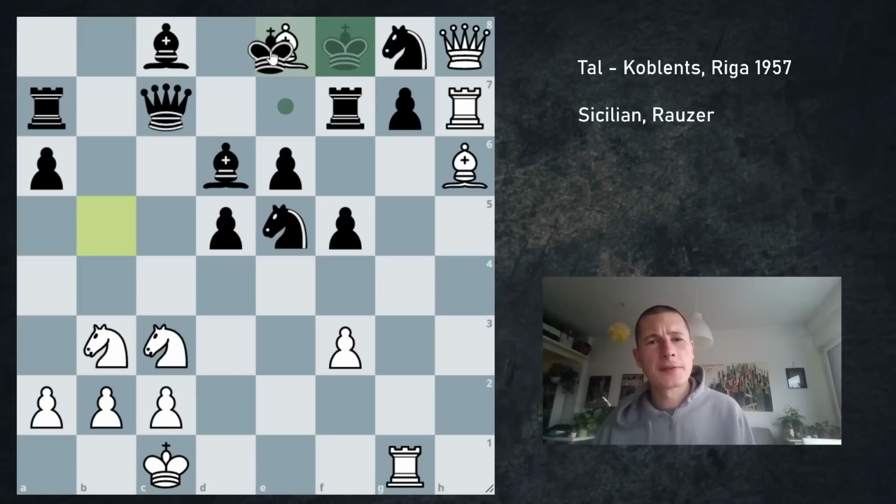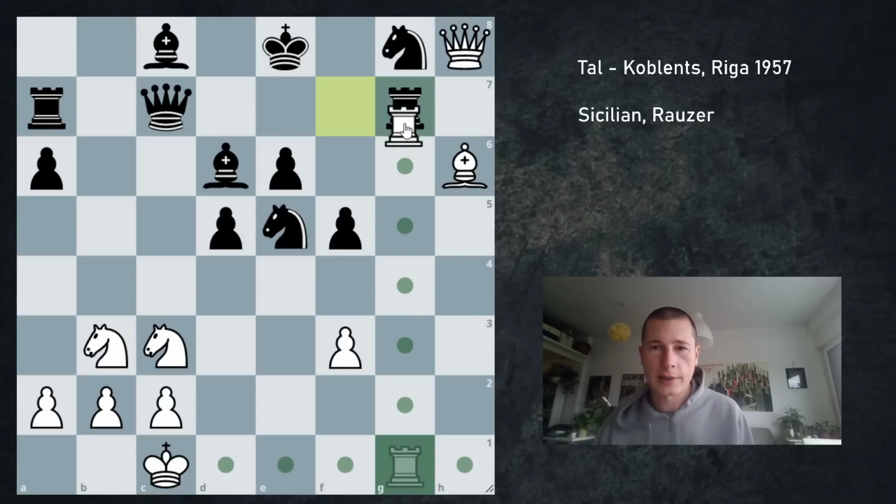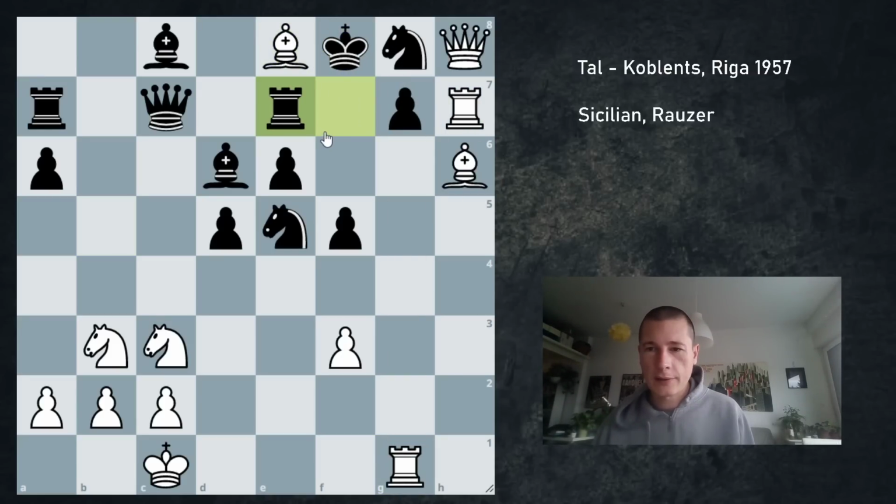Or excuse me, if king e8, I don't think you even take on g8. I think it's more precise to take on g7 because the king undefended the g7 square, and after rook g7, it's going to be mate. So after bishop e7, after bishop e8, rook e7, now the follow-up is bishop to h5.